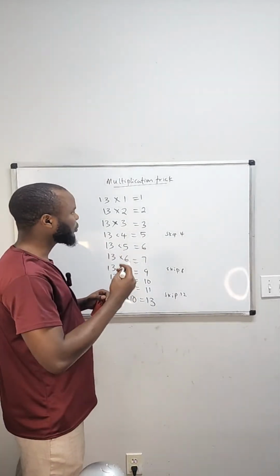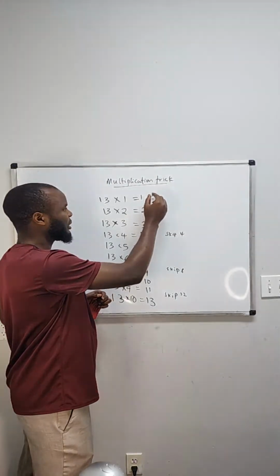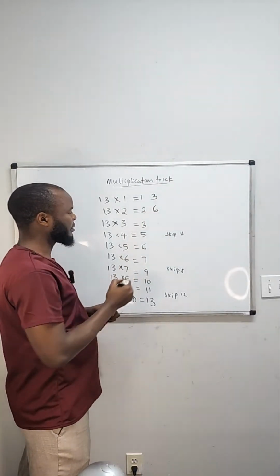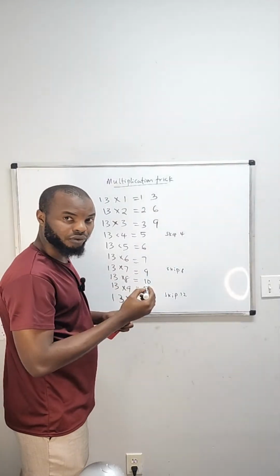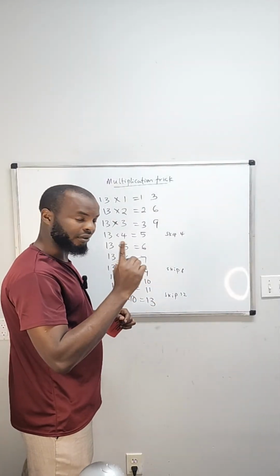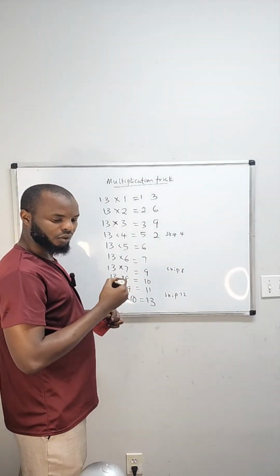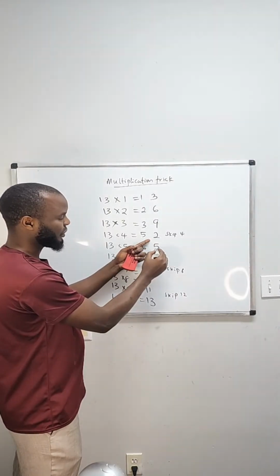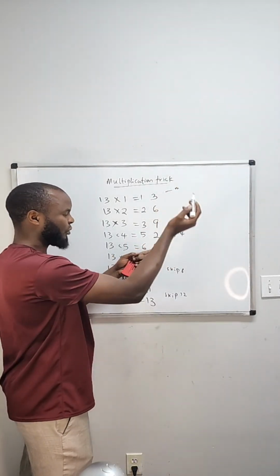The next thing is to write the multiples of 3. And the multiples of 3 start with 3, 6, 9. Then we have 12, right? Don't write 12, write the last digit, which is 2. Okay? So the last digit is 2. After 12, we have 15. The last digit is 5. So here we do with the multiples of 3.